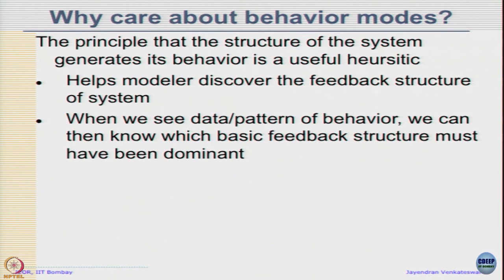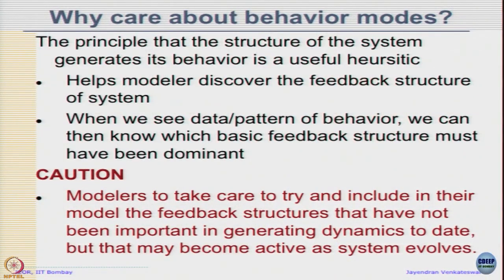Maybe it was a good administrator, maybe there was an absence of rules, something else happened, oh great. But now it is not, it is kind of saturating. So, is there any other dominant loop that is happening? It allows us to uncover what kind of dynamics could have occurred, which we will get only if we look at it over time. So, math alone is not going to help you, just getting your correlations is not going to help. You have to understand, okay, what might have increased, what kind of links could have been there, and then work with that. A quick caution is, if you are only looking at the past, then we do not know what is happening in the future. So, that also has to be kept in mind.